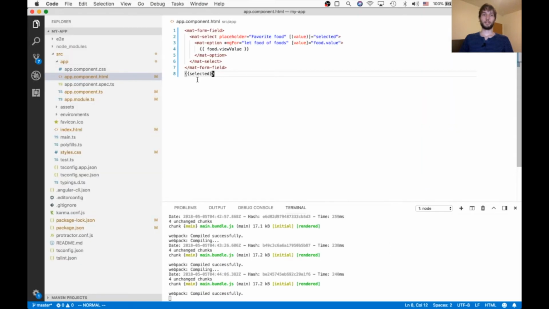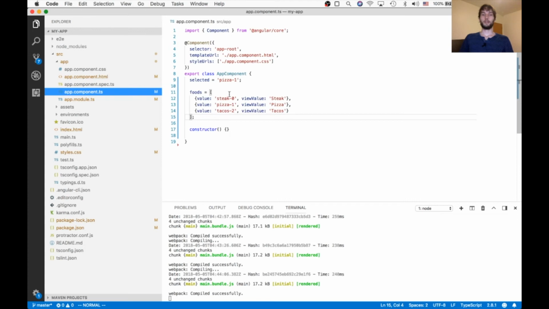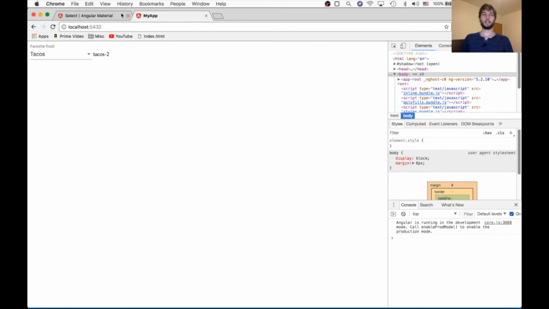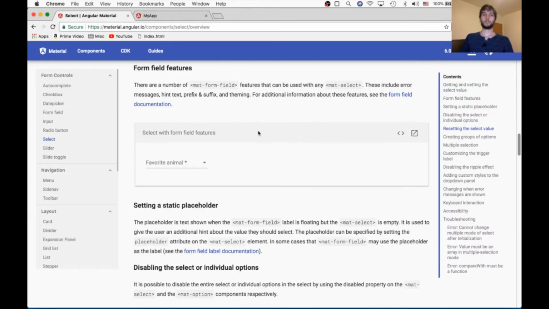So again, that's binding to the value here, because we said the option's value is food.value as opposed to the view value. And so every time that changes, that's synchronized with this selected variable in the TypeScript.